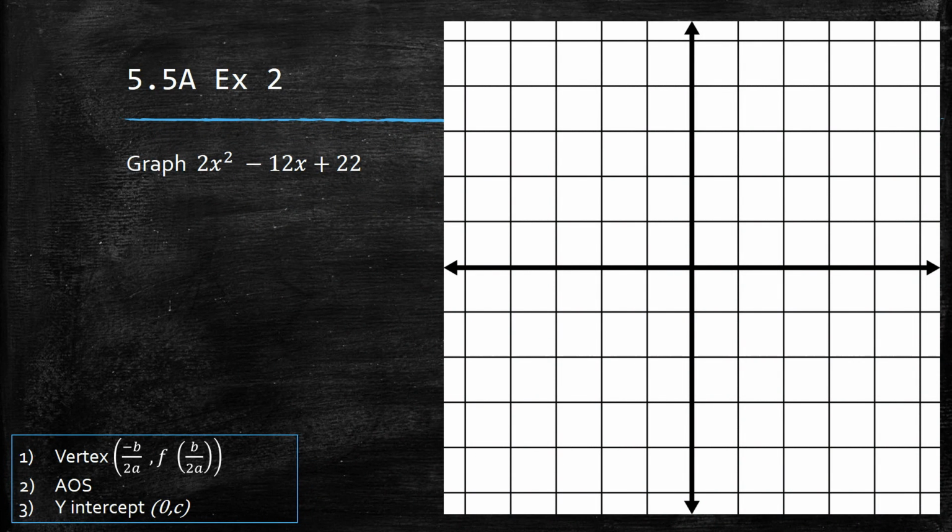Here's our last example for this section. If you understand it, feel free to move on to the homework. It's already been assigned to you. Or if you have questions, watch this or let me know tomorrow.